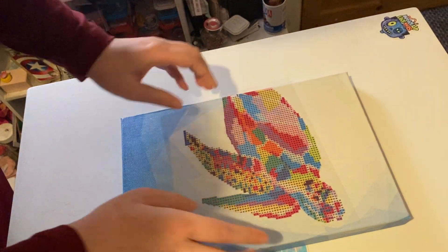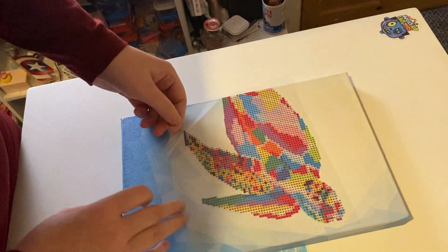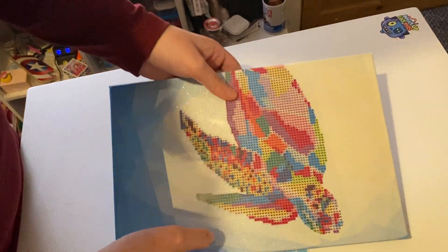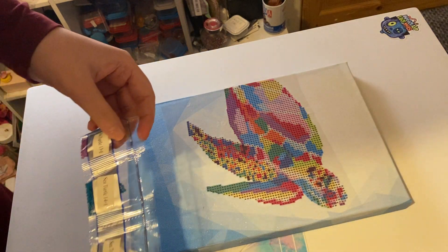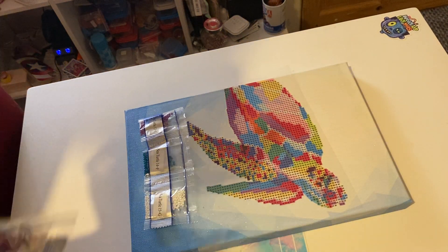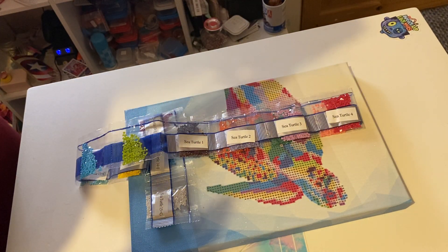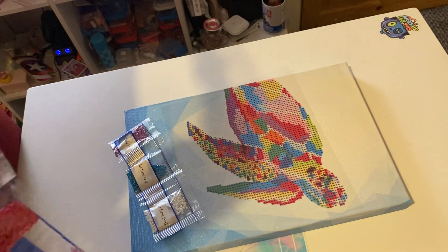The next thing I'm going to show you is this little one — it's on a canvas board and this is a sea turtle. It's nice and cool but it needs polishing. That bit is nice and sticky. This is how clear the symbols are. So this one would be the sea turtle.